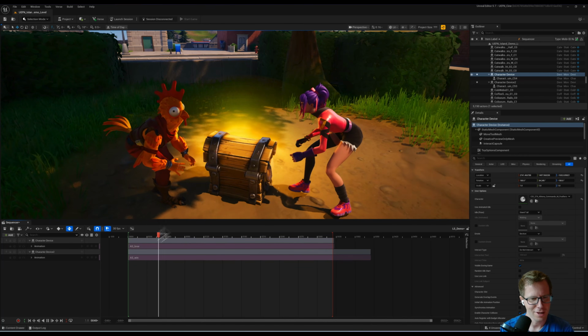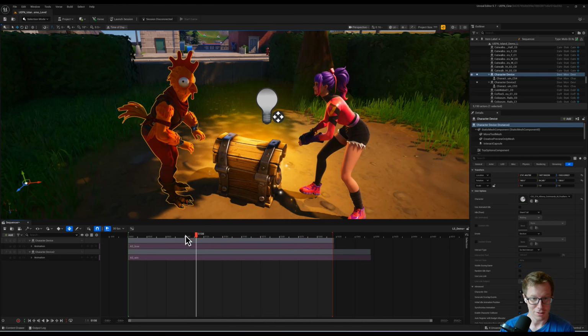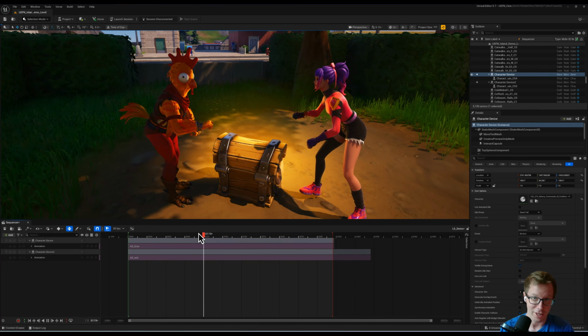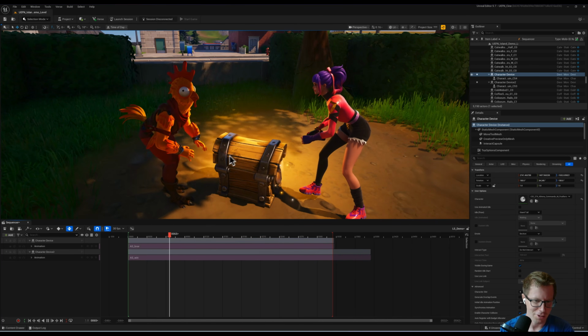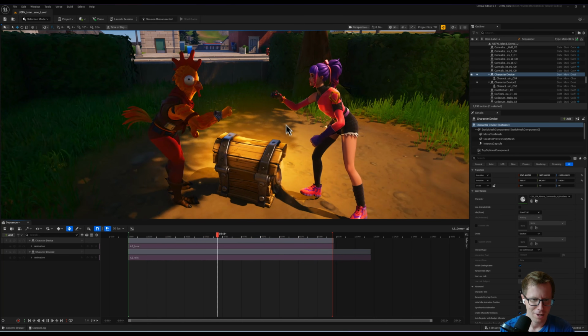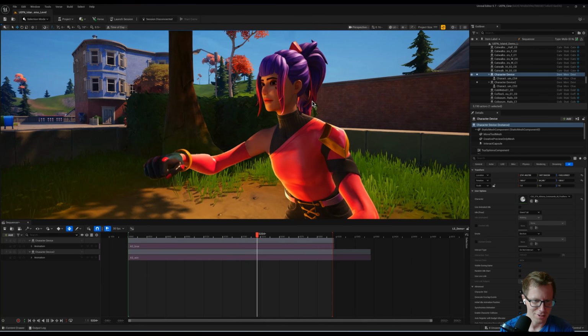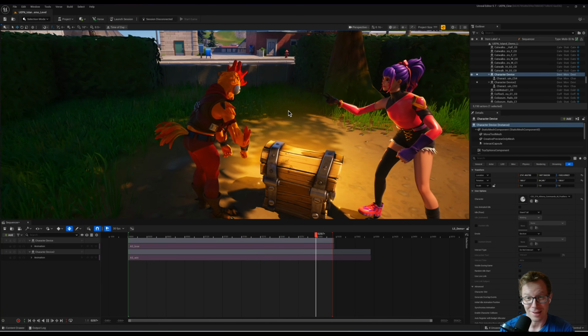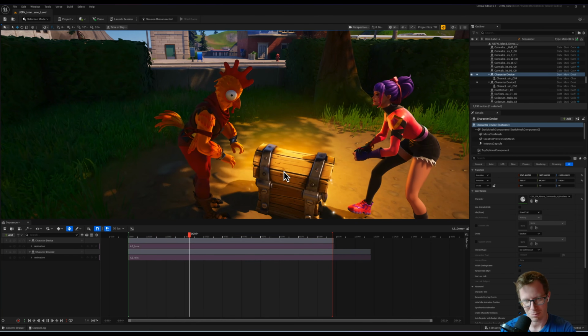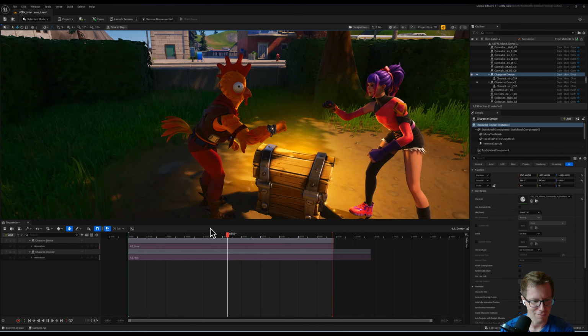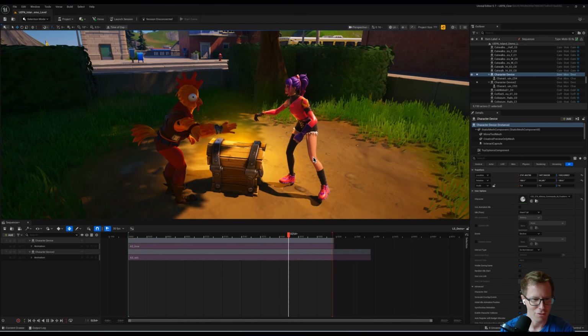So the next thing I want to show is the whole reason we use this project: if you want to do some changes and edits to this animation, which often you will. In my case, yes, I'm going to want to fix some of the hand poses. I'm going to add a little bit of facial animation to Tracy. I'm going to tighten things up. This is kind of my blocking, and I'm going to use this as a base and build on it, really customize it and improve the animation quite a bit.